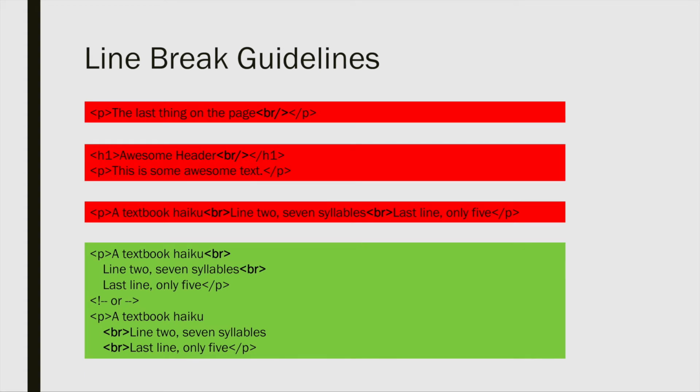However, if you are going to use line breaks, please make sure to use them appropriately. A few bad examples are to use a line break at the end of a p tag, or at the end of a previous tag where you want more space. Or if you are going to use line breaks, putting them in on the same lines as the code itself. What will be much better is if you're going to use them inside of any element, have the line break at the end of the line to begin the new line, or as soon as you have a new line, start it with a line break so that way it's easier to read, easier to debug, and you're not having to chase down spare tags.